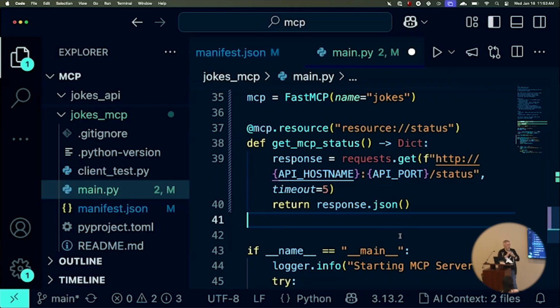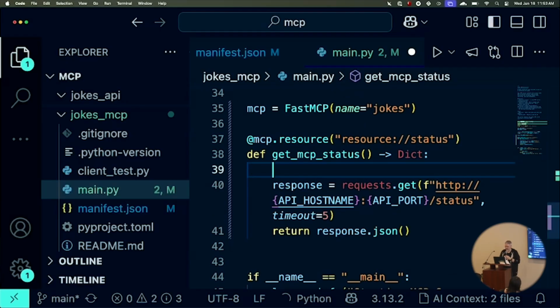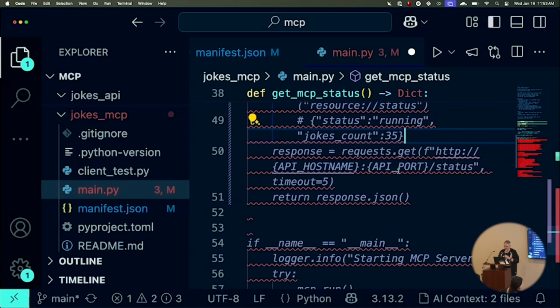Now, we're not really providing any information to our AI agent about what this does. And so if we were to ask Goose, hey, is everything working okay? It might infer that we're asking about the status, but this is where documentation blocks really play a big part in FastMCP. And so what we can do in FastMCP is provide a really detailed documentation block, and I'm just going to copy and paste it here just to show you the level of what I would typically write in here. We're going to have all of this documentation.